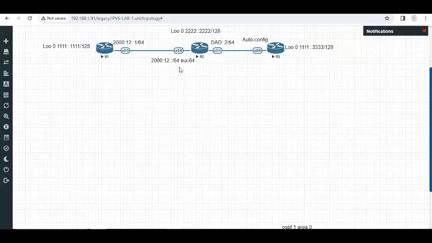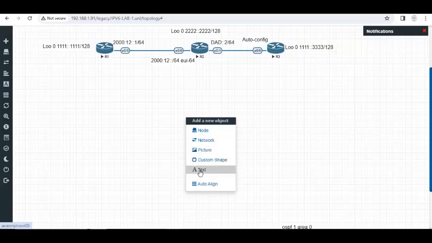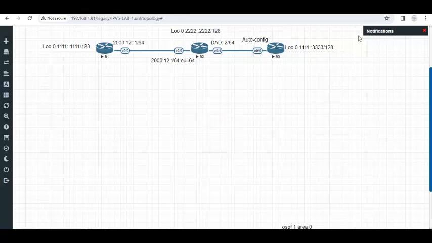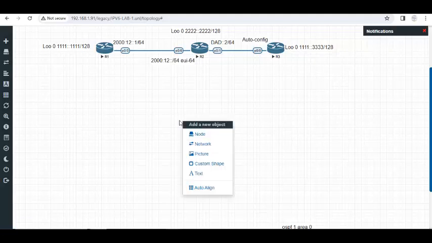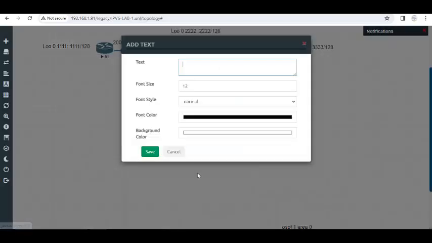Let me type one MAC address example. A MAC address will be like this: ABCD dot 1234, just randomly typing. This is how a MAC address will look. 12 digits, isn't it? Hexadecimal.